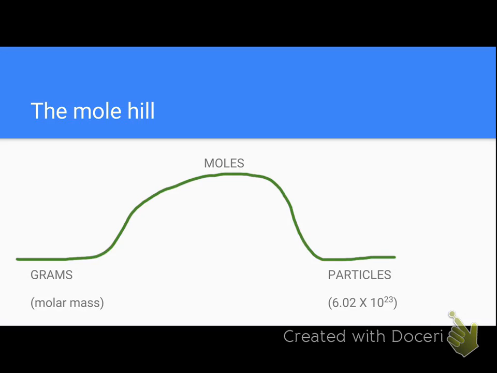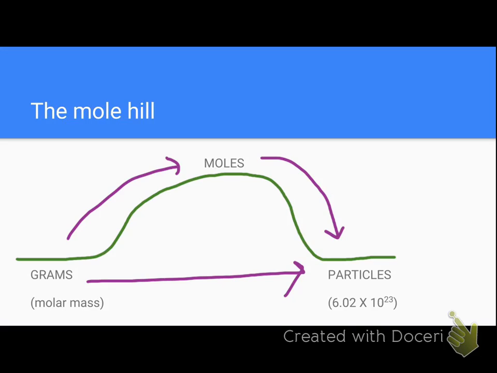We could go from grams to moles, and that's a direct relationship. We could go from moles to particles. If I wanted to go from grams to particles, I cannot just go directly from grams to particles. This will make a little more sense in just a second. But to go from grams to particles, I have to go from grams to moles, and then moles to particles. That's where it helps me visualize what path I have to take.